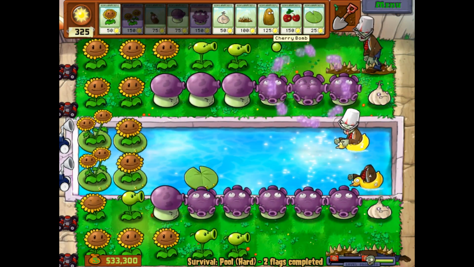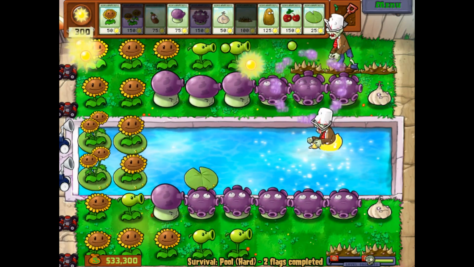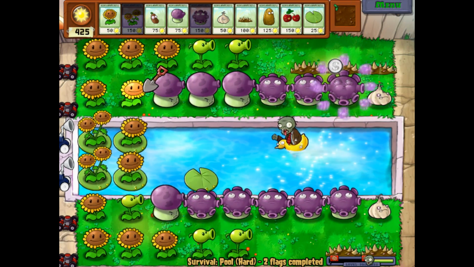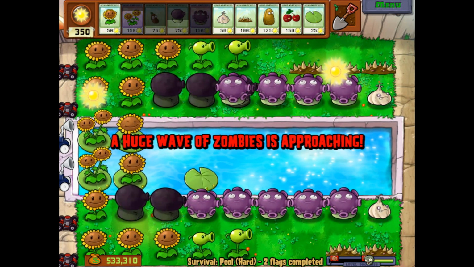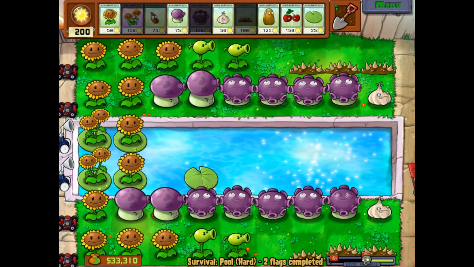Got it. Another spike thing there. Okay, what do we got now? I think we can do one more fume shroom. So we're going all the way to the back with that, just in case they are very powerful and they give us like a hard time. That should help out a lot.